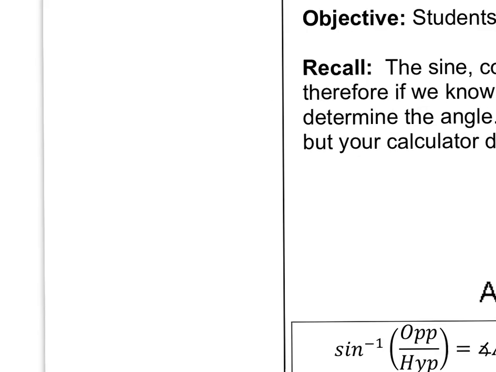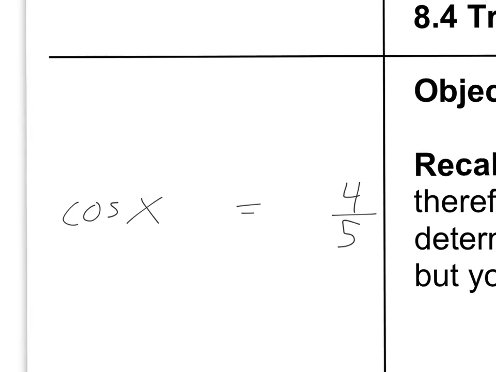So let me explain where this comes from. Let's say we have the cosine of some unknown angle x, and let's say that equals some ratio, 4 over 5. Okay, what if we want to solve for x? Well, just like in algebra before, we need some opposite function to undo this cosine function. For example, let's say I had the square root of x equals 5. I need to undo this square root symbol. I do that by squaring both sides. These things are opposite functions. They cancel each other out. I get x equals 5 squared, which is 25.